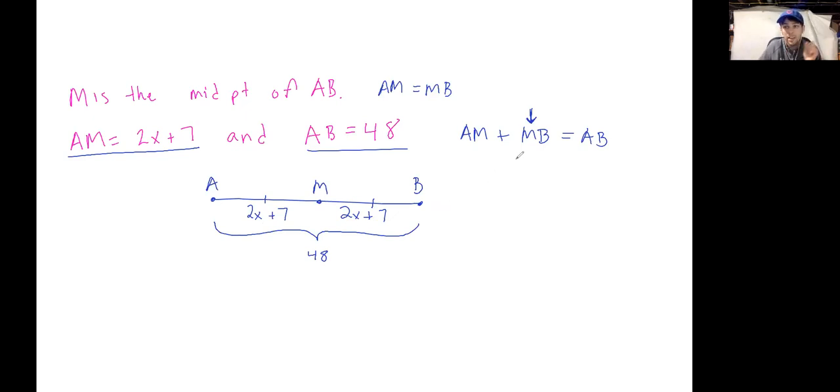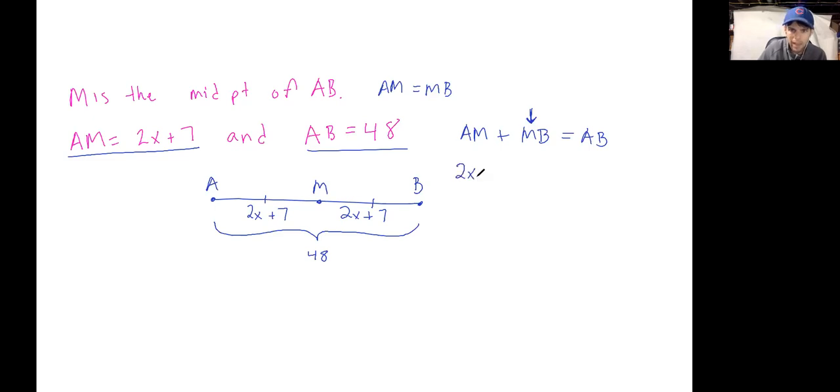Another way to do it is, again, thinking about midpoint. Since M is the midpoint and my whole length is 48, half of it, which is this half, would have to be equal to 24. So again, I could use midpoint ideas. There's not necessarily one way to go about solving this. I could do it that way as well. But I'm going to use the segment addition postulate way this time. But again, a lot of these problems have multiple ways of going about and solving them.